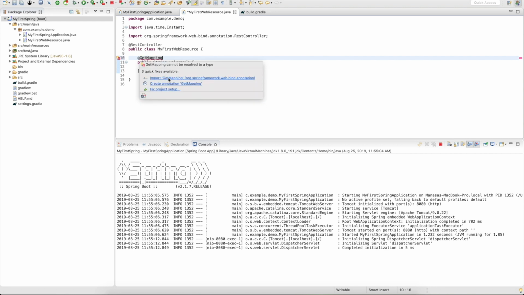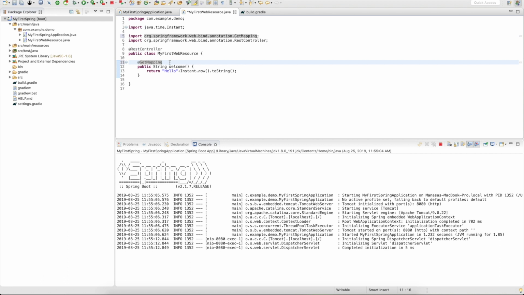The annotation is imported from the Spring Web dependency. This is the address of the function which I have written. Now I actually did the mapping for the request to a certain address.